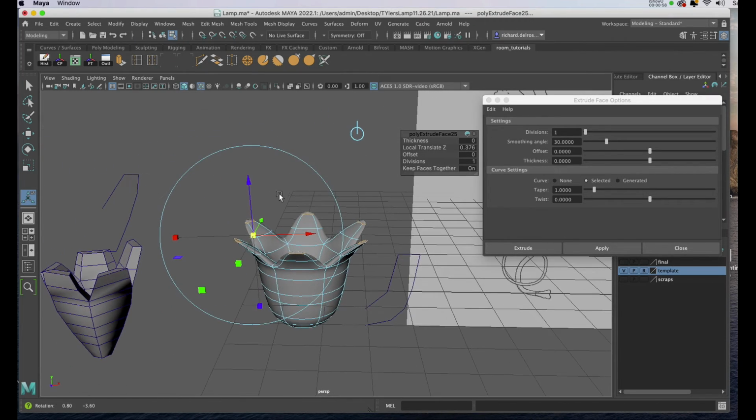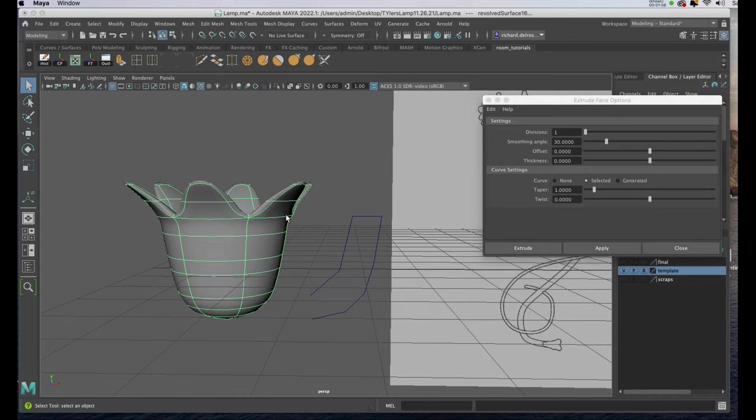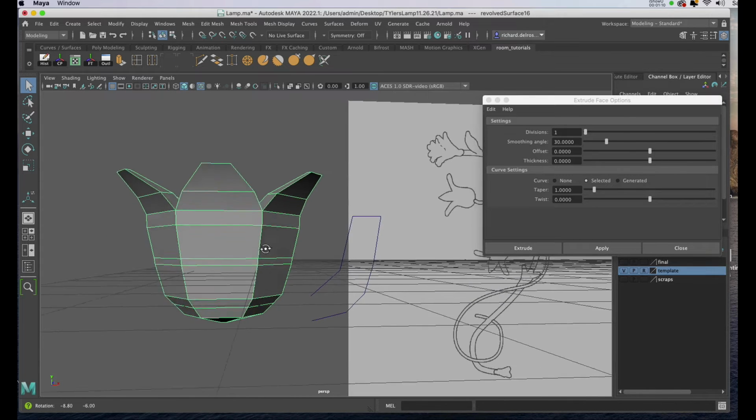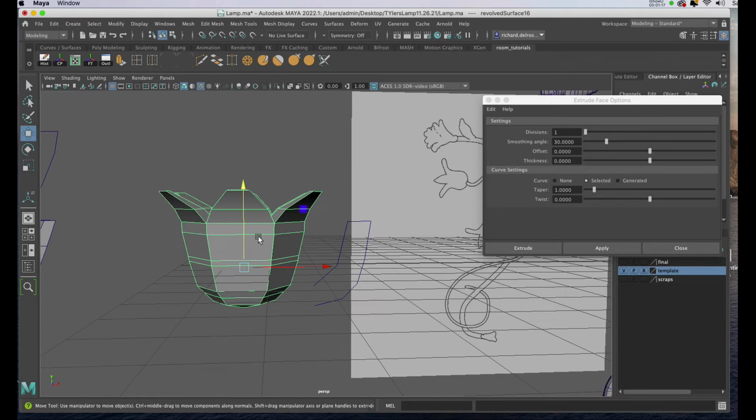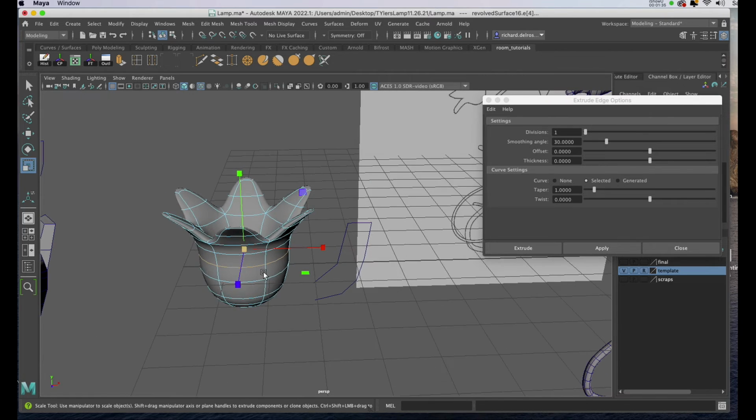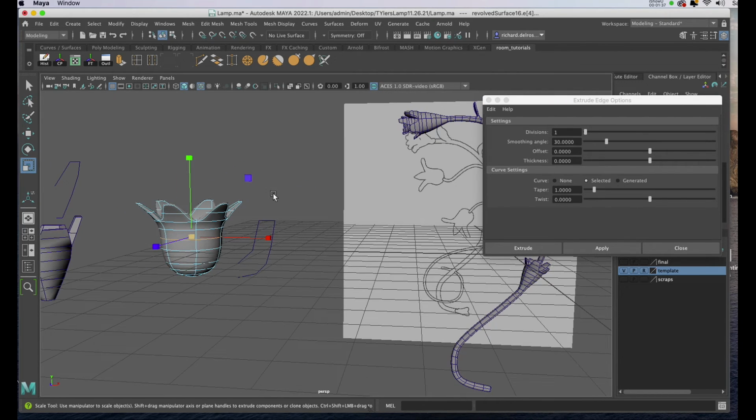for the blossom shape. I'll right click and go to object mode. I'll hit 1 on the keyboard. And there's a bit of a bell taper here between here and the base. So I'll hold down the space bar, I'll go to edge, double click on this edge, and I'll get the scale tool and I'll pull it in a bit. And I'll go down to the next one. And I'll move it up, scale that in a bit. I'll hit 3 on the keyboard, and now I've got more of a tulip shape.